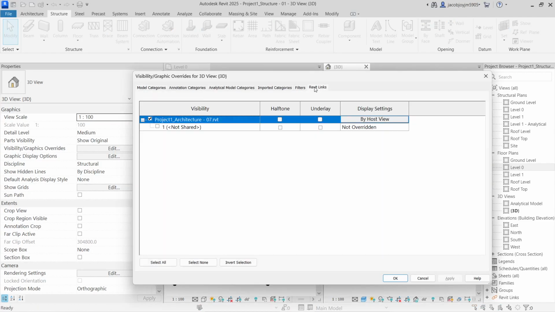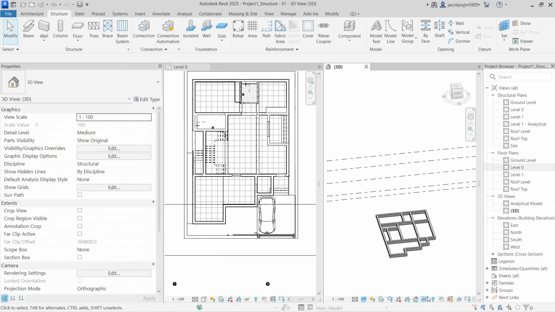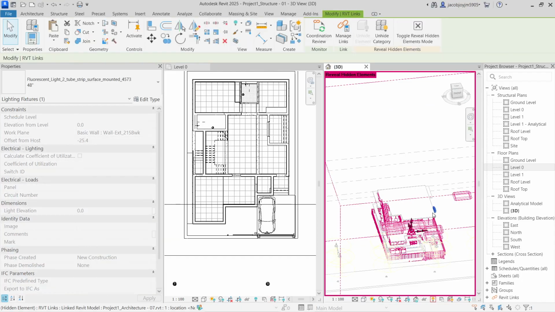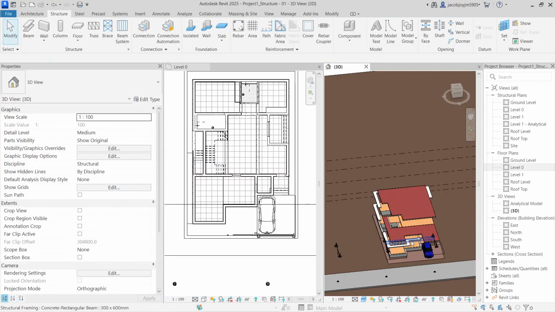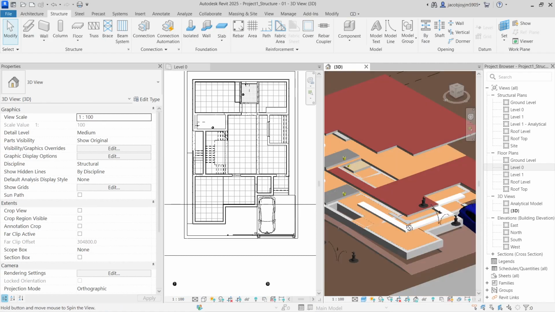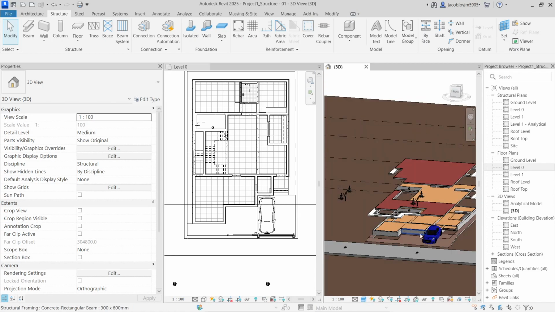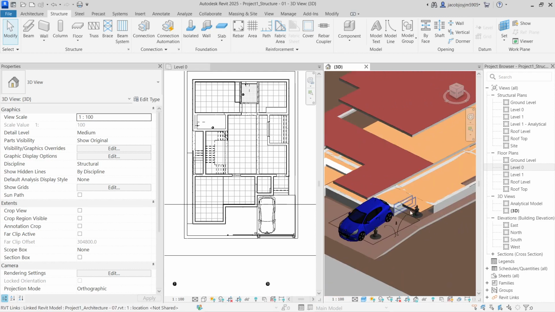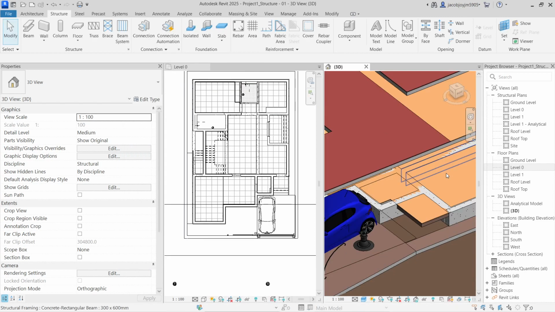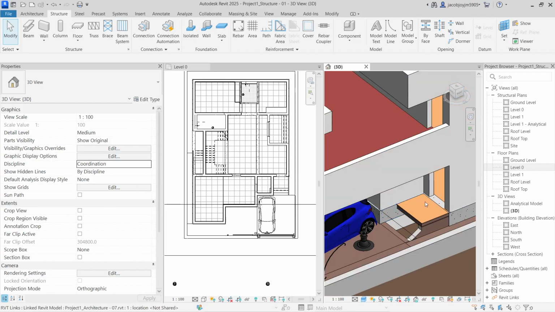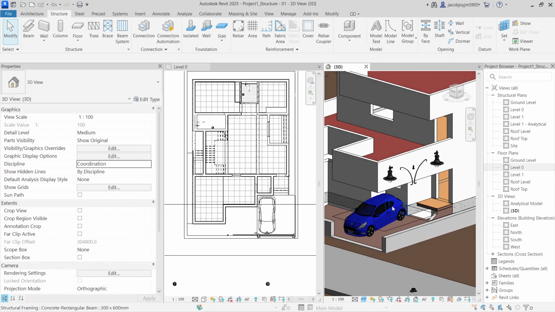Let's switch on architecture file. And then see how it's matching with the, let's switch on all the wall. This has to be coordination discipline so that you can see all the wall.